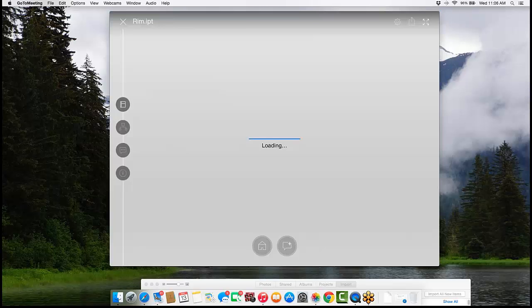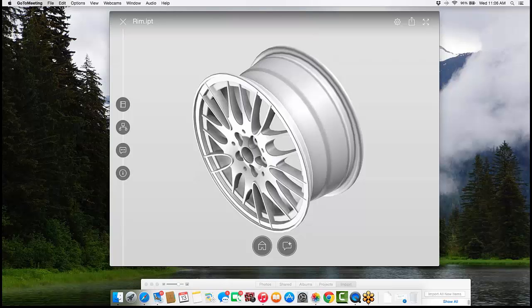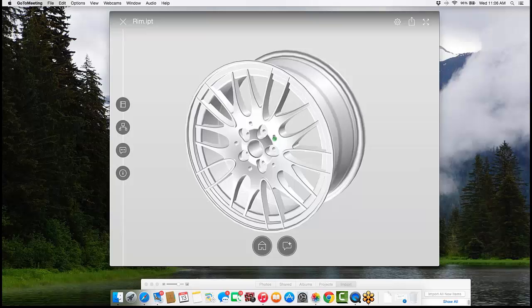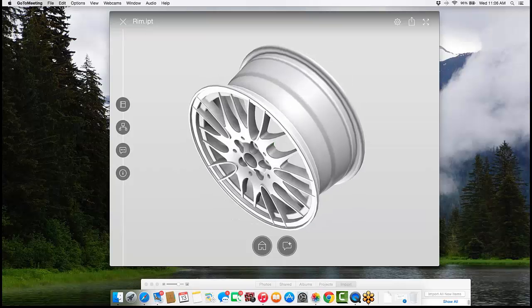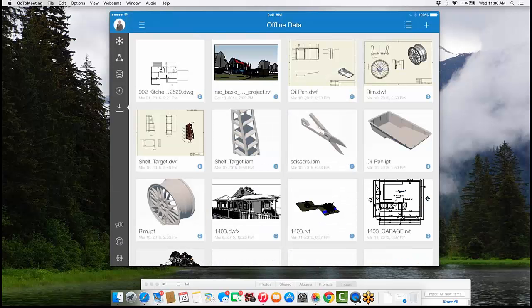Maybe you're on a shop floor where the internet connection's spotty and you want to show the guy that's building these things some things about it, or maybe you're going to ask him some questions. So you take that, open it up, make sure it works. Then when you're offline and there's no internet connection, you'll be able to open these files. So anything that shows up in here should open up in the offline mode.